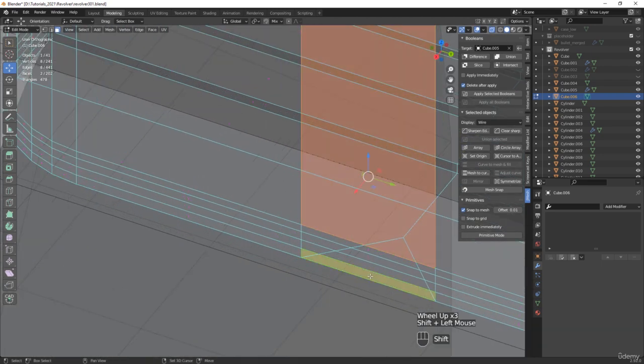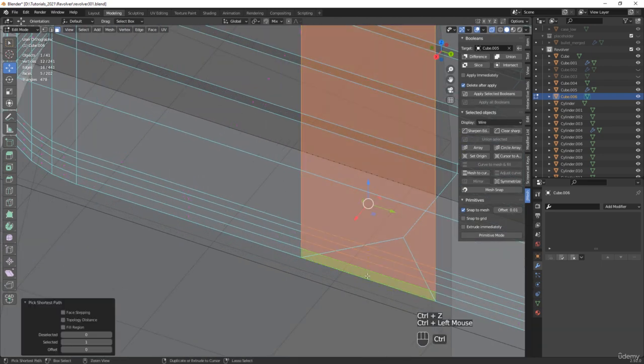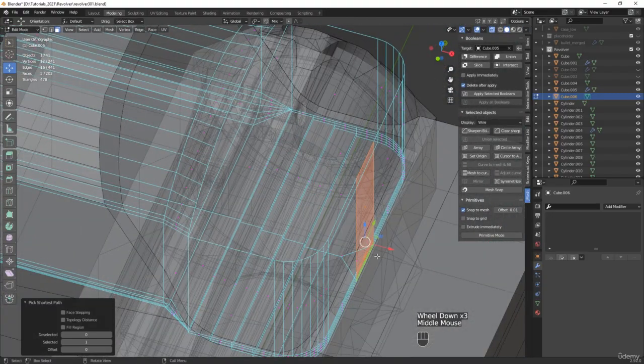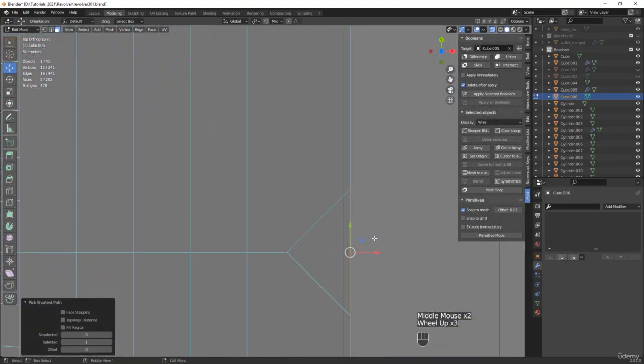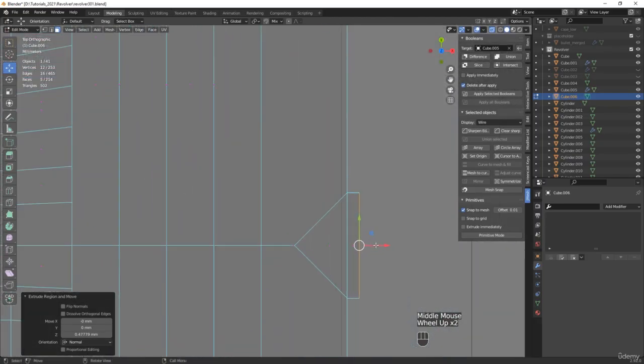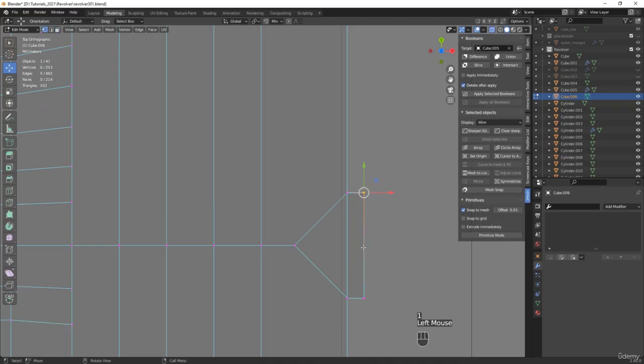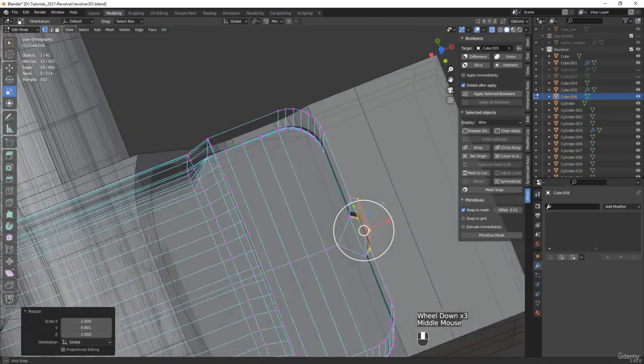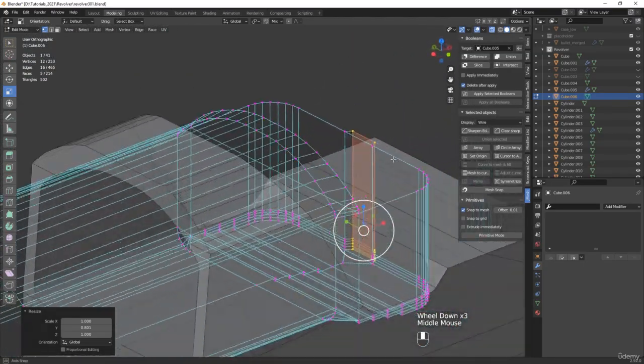This one here, as well as all these faces here at the bottom. So what we can do with that is also extrude into it here like that. So that way we already take into account where we have this laser lens later on. Let's scale that down a bit.